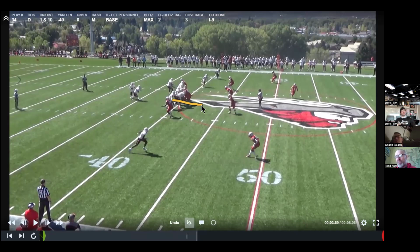So when we game plan, we look at, hey, do they like to throw a lot of the RPOs into the inside receiver in this formation? Do they like to throw it to that wing guy, the H guy, or do they like to throw it to the tight end or the number 2? Or do they like to go to the weak side, to the boundary and throw to number 1, right?